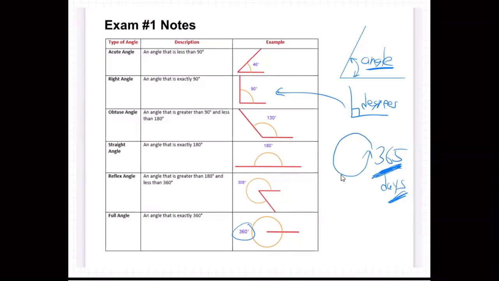And anyway, this isn't an astronomy class. I'll end it there, but that's it. I want you to know they made it up because they were like, well, we go around the sun about every 360 days. That's what they thought back then. And so let's make all the way around a circle. Let's make that 360 degrees. They made it up. They just started right there and made it up. And then everything else came from there. So I want you to know it was just totally made up.